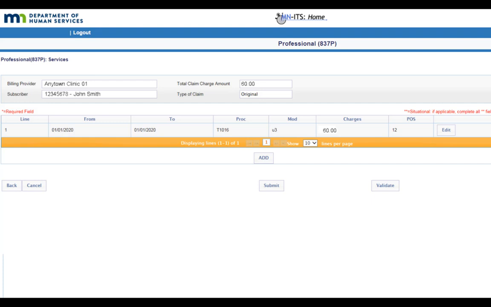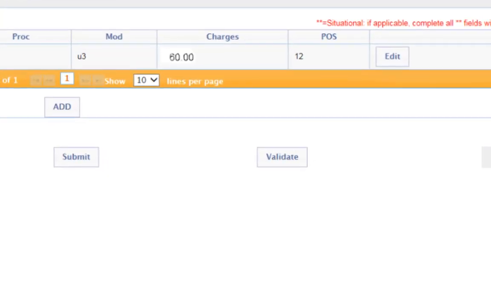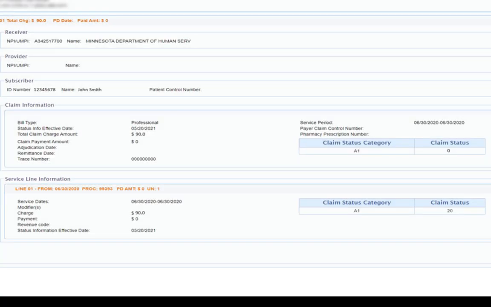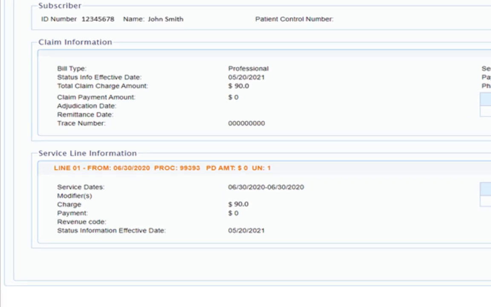This is the final screen before we submit a claim. On this screen, there is a button titled Validate, located at the bottom right of the screen. We click Validate to open the Validation Response screen. On this screen are two sections that contain codes. The Claim Information section contains the response codes found in the claim, and the Service Line Information section contains the response codes for each specific service line within the claim.